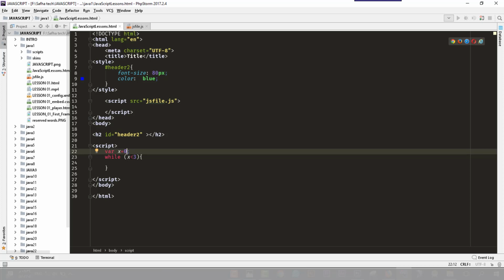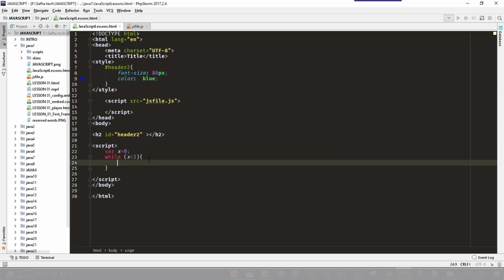And here I will say while x is smaller than 3, loop. So as long as x is smaller than 3, it will loop.